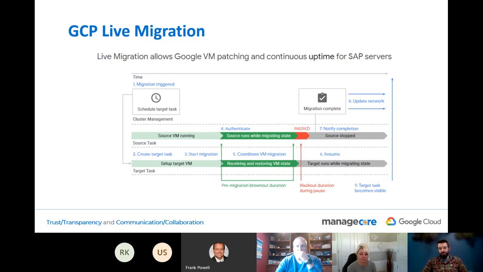Some people equate it to VMware's vMotion type of product. However, live migration works a little more seamlessly, and it has the ability to go on the back end with some of Google's AI and machine learning to understand that a piece of hardware might fail, and it'll move you over within GCP. So similar type product, but overall, as far as live migration is concerned, a very good tested way to do an HA-like solution without having to do the HA piece.